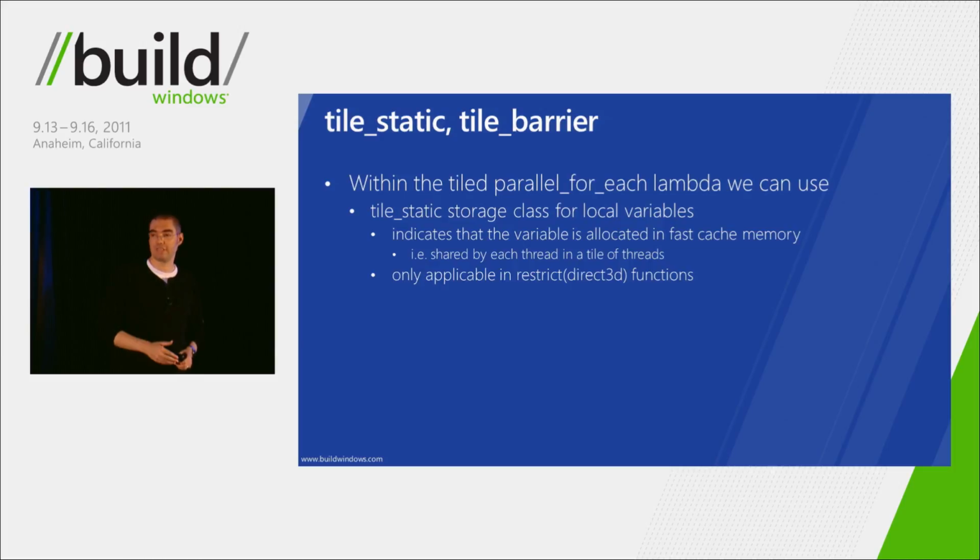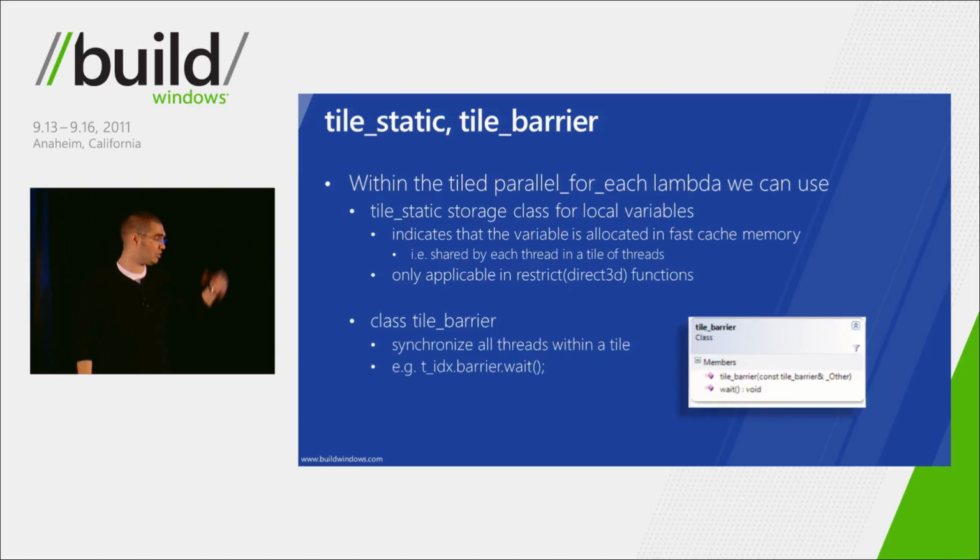So what you would do with a tile static typically is copy a tile size worth of data from global to the tile static, and then do your algorithm on that when you do the continuous accesses, and that's how you get the performance improvement. Now, when you do that technique, you need to synchronize all the threads in your tile. Because while they're copying stuff down, you don't want one of them to just keep going further and now run the algorithm on memory that hasn't been initialized. So for that reason, from the tiled index, you can get a tiled barrier, which is the simplest class you'll ever see. You can't even construct it yourself. So you get the barrier, and then the only thing you can do is call wait, and that will synchronize. So all threads in the tile must reach that point before they continue.